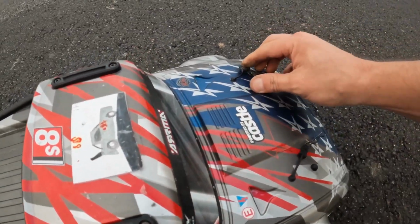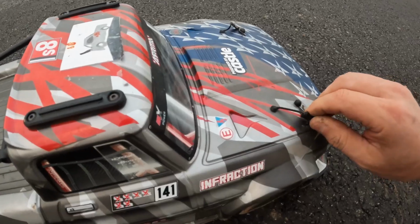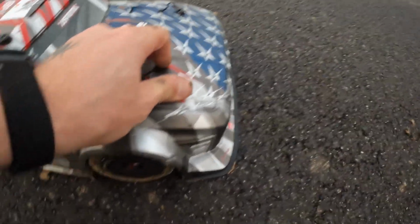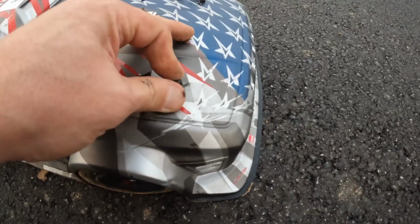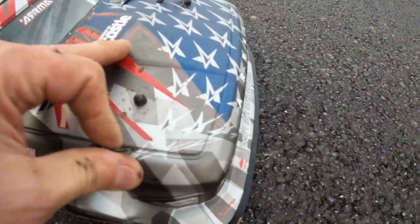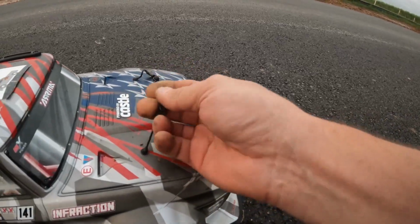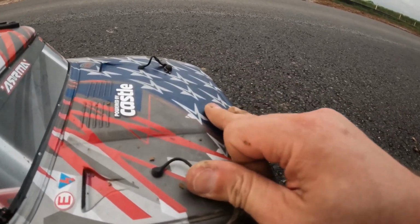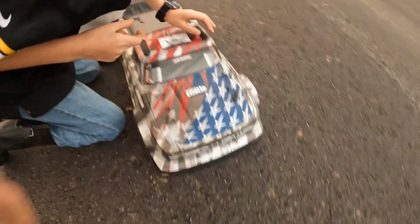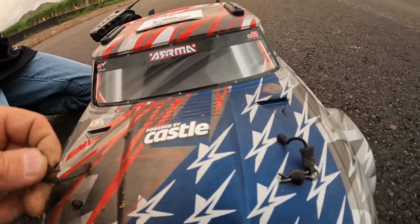These body clips, man, they're terrible. They're so hard to get on and off. Why does it gotta be like that? ARRMA, what the hell? Can you please try to make it a little bit easier? Come on, you gotta be joking me. What is happening here? How am I not able to get this freaking thing through? It's going through, I can see that, but it's like not going through. All right, I got it.